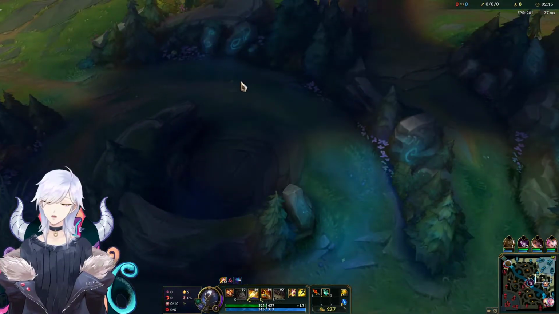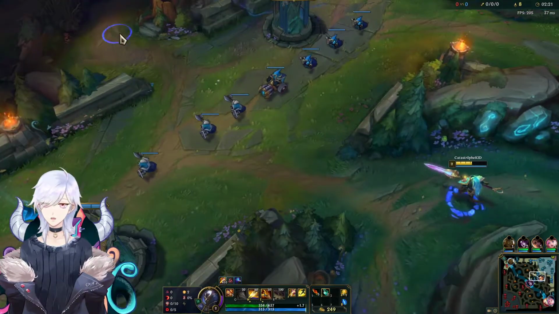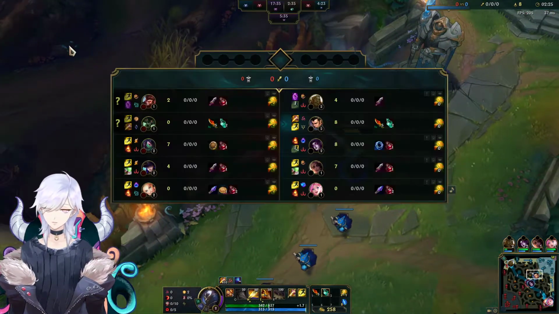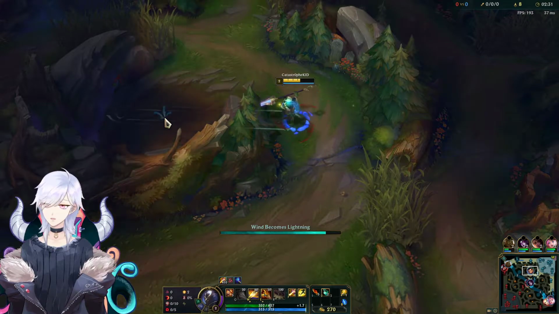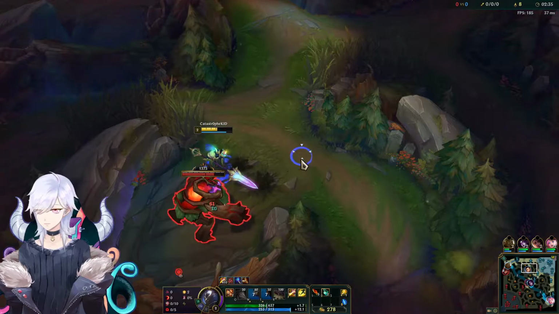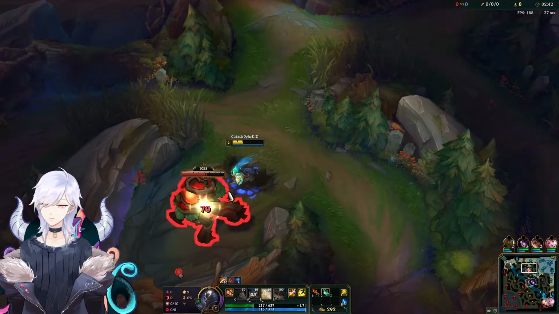I feel like it's just gonna be a basic Xin Zhao build, which is going to be Eclipse into Bork into Sterak's or Collector. I might need to take Heal Cut at some point to deal with the Warwick, even though I don't believe Heal Cut exists right now. Or I believe that healing is just too strong right now.